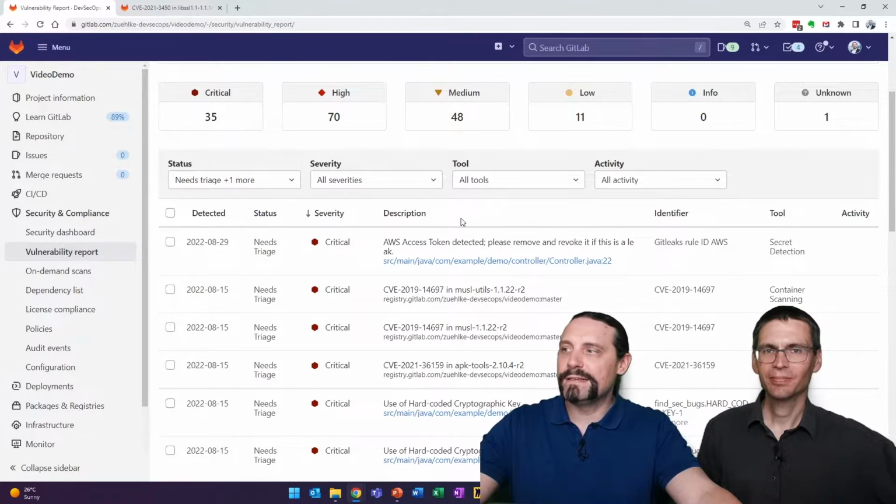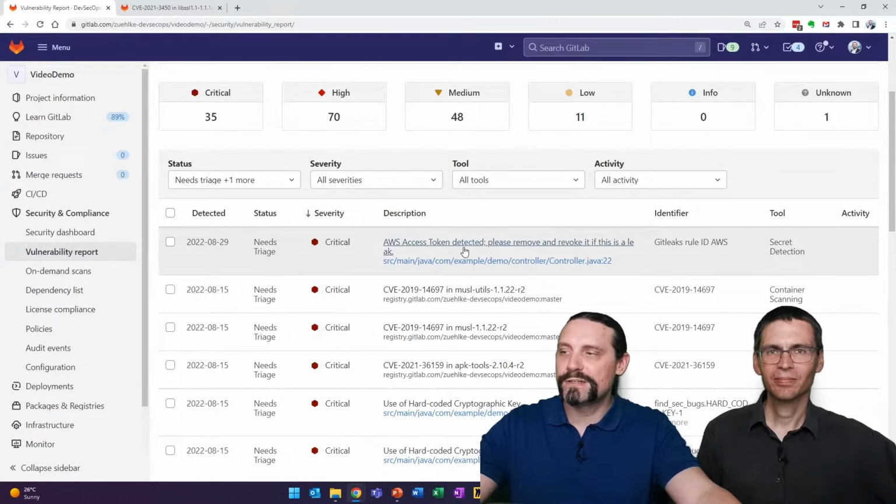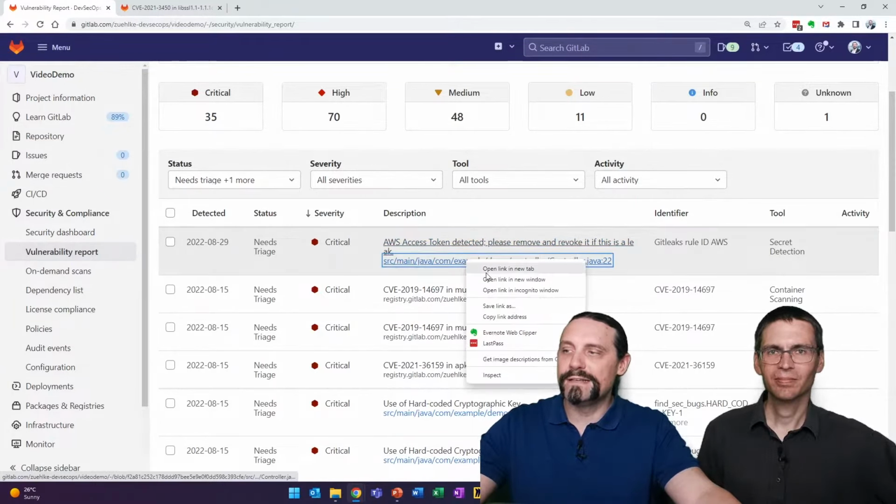Here we can now see a critical severity where we have this AWS access token detected by the secret detection. And here we can even see where exactly this has been found. You can see here our private final string, the ID for the cloud, where we have the secret.